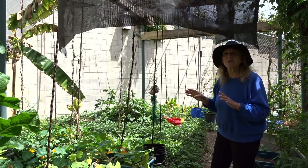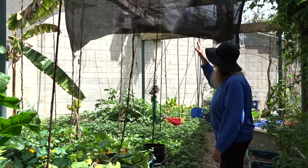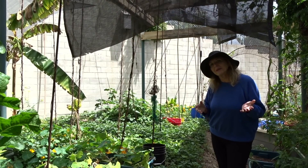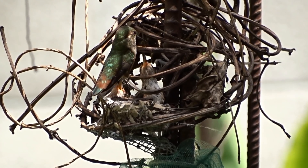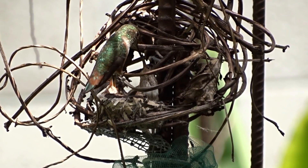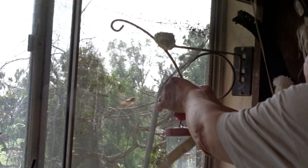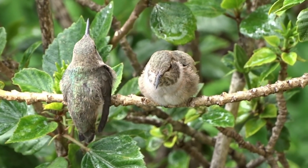What they'll do is perch around here and mom will continue to feed them. In a few days they'll be flying, and she'll take them over to my hummingbird feeders in the window because it's just up there. They have their eyes wide open and all their feathers — they are ready to go. They could leave right now, though it's better if they stay until the time is right. Once they leave, they could stay together a little bit, like some of them have out my kitchen window — like the one that nested on my kitchen window for two years in a row. She had six nests, three and three, for two years, and would put the babies in the hibiscus plant and feed them. After a few days they learn to fly and they're off on their own.